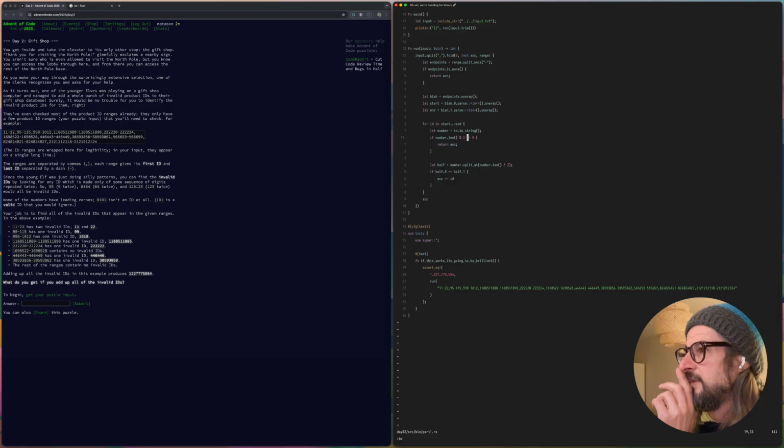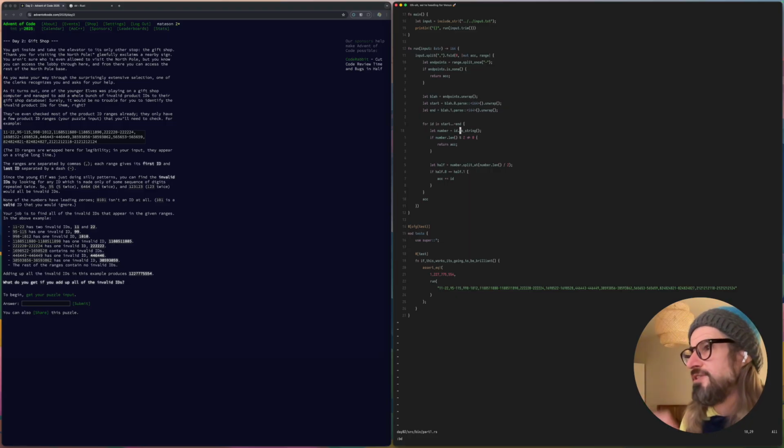If it's an odd number, I return here, num, is that right? Num.length gives me the length of the number, which is a string.